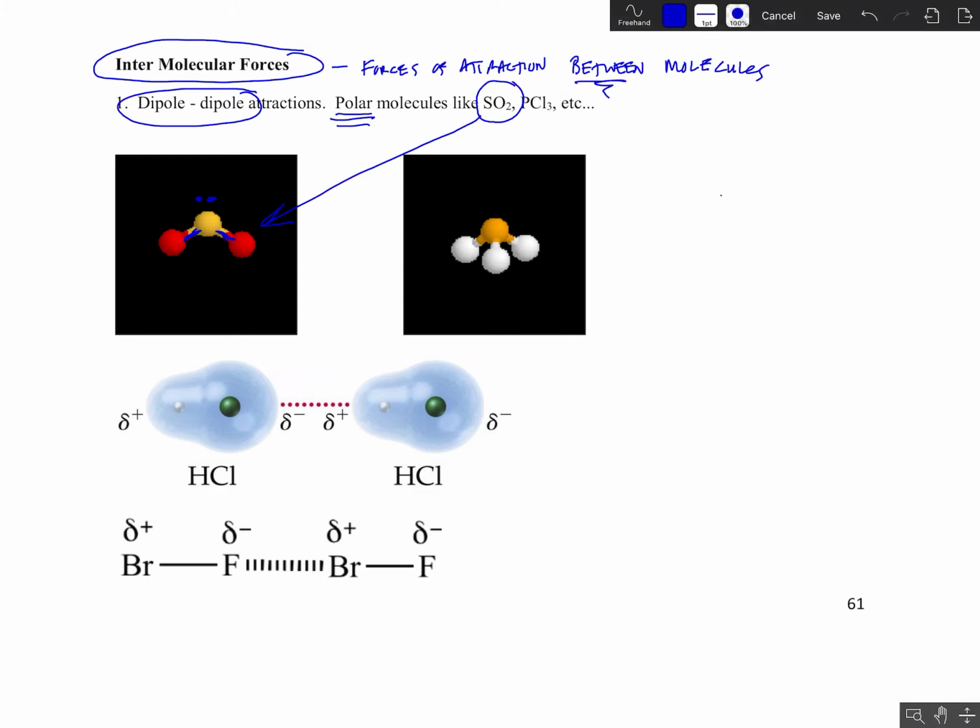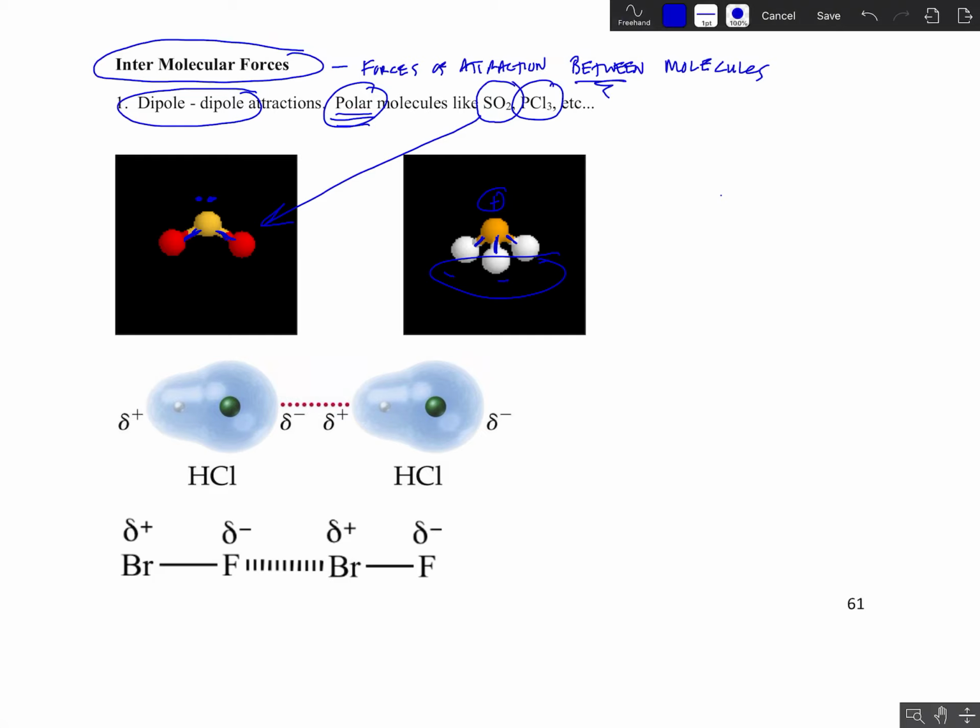That makes it asymmetrical. And of course, these electrons here are not being shared equally, and so because it's asymmetrical, you're going to end up with a positive end and a negative end of the molecule. We call those polar molecules. PCl3 is another example. These electron pairs are not being shared equally, so the chlorines end up having extra electrons, and the phosphorus is electron deficient, because those shared electrons seem to spend more time around chlorine than phosphorus, because chlorine is more electronegative than phosphorus. So it has a positive end and a negative end, which makes it a polar molecule.